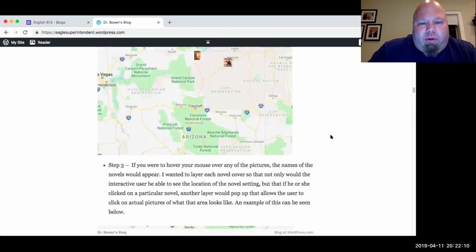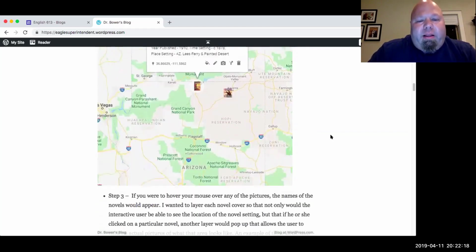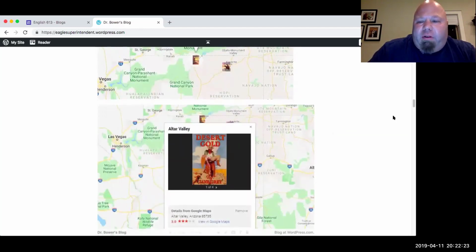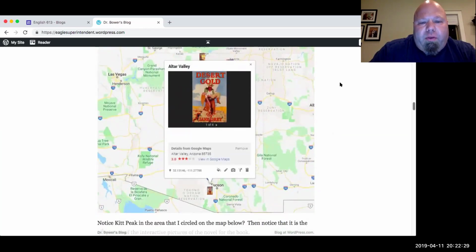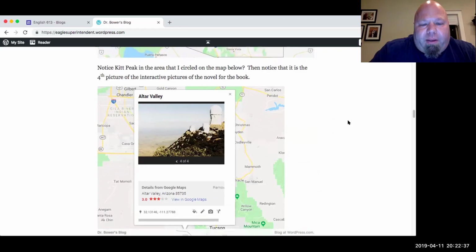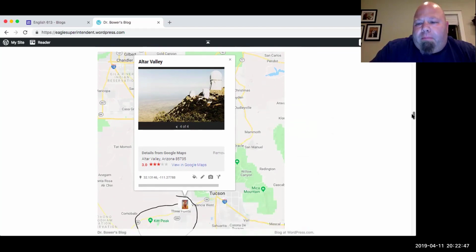So there's a picture of what it looked like back then, during his time, or where the place would have been set, and then a picture of what it looks like today. Same thing if you look at his next book, Desert Gold, you get the same information. You click on it, and there's the picture of it, and I put 4 pictures inside of that. Scroll through and say, okay, this is what one place looks like, what another place looks like.